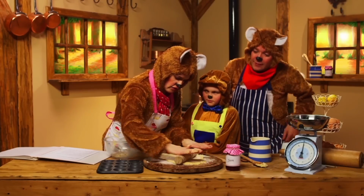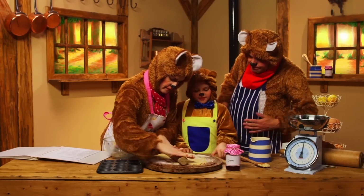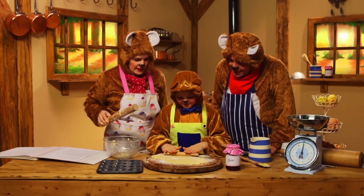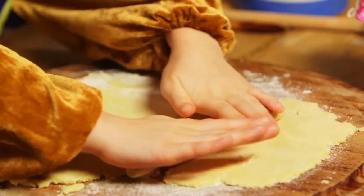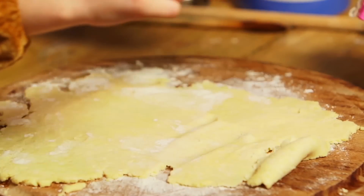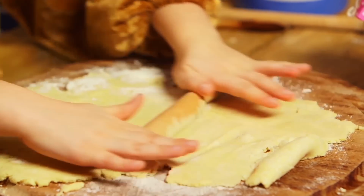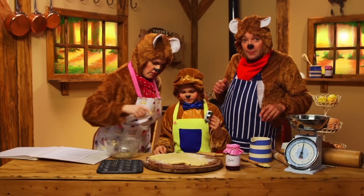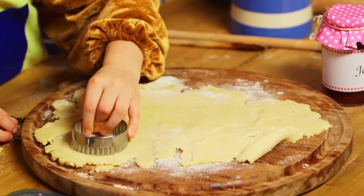Now, Baby Bear, do you fancy having a go at rolling? Yes. There you go, you have a little roll with your pin. Very good. Excellent. Oh, wonderful, Baby Bear. Look at that. Far better than Mama. Whoopsie. Don't worry if that happens, it's fine. Shall we cut them out? The round ones, please. That's it.